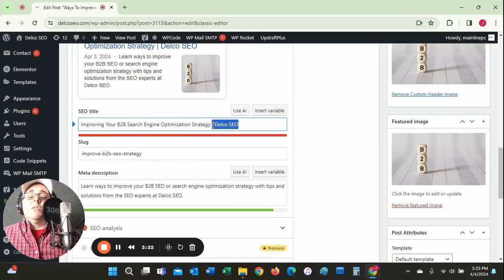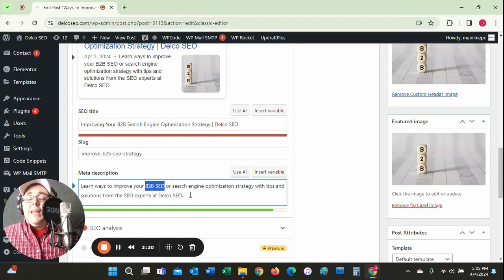You also want to make sure your company name is at the end with a break in it, as it is here. Same with the meta description. You want to make sure that your target phrase is towards the front. And you also want to make it enticing, like make it something that users will really want to click on when they see it in the search engines. Don't just describe what your blog article is about. Yeah, that's important, but jazz it up a little bit.